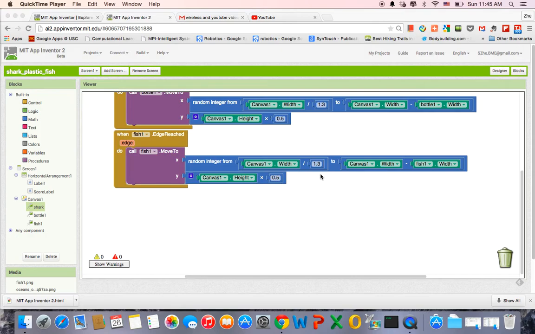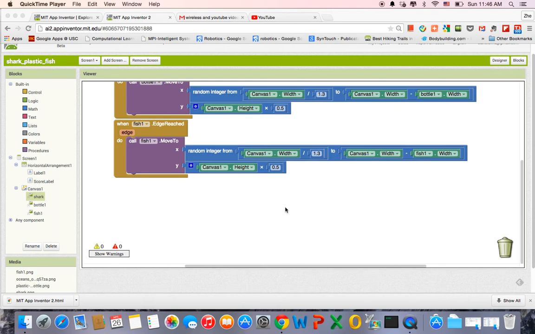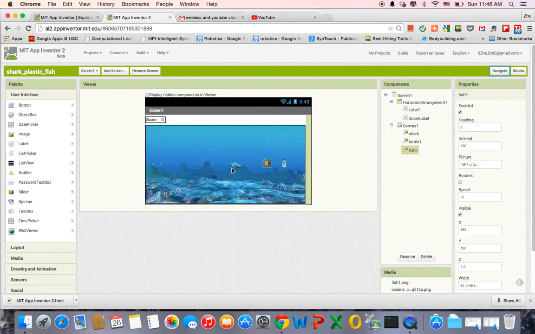In this video, you will learn how to control the water bottle, plastic bottle, and fish behaviors when they collide with a shark. Basically, the idea is when you move the shark up and down with the mouse or with your finger, if we can test this on an Android device, then you can eat the fish and try to avoid the bottle.